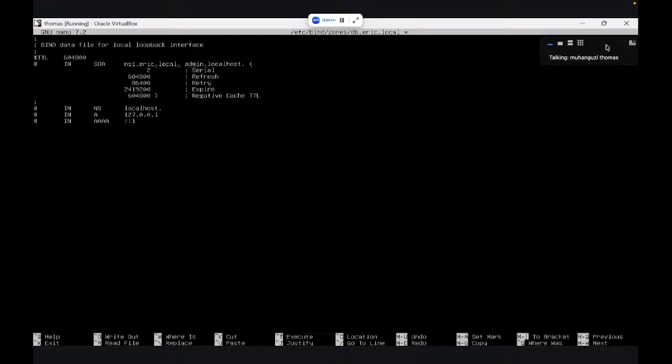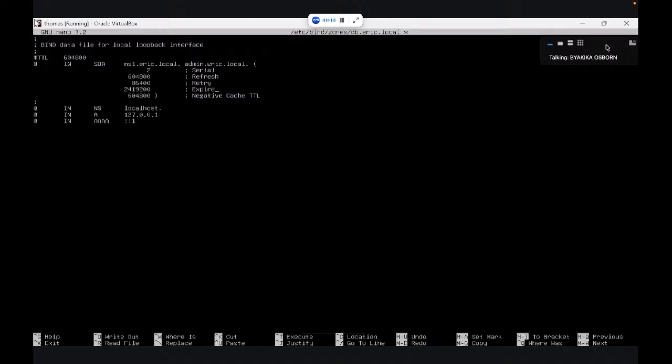So you're also going to remove this word localhost and put eric.local. Now I want you to be clear on something. You can see my last dot is still there. Admin.eric.local. Have you guys seen the change we have made there? Before it was root.localhost. But right now we have changed it to admin.eric.local. Let's take note of that, guys. Should I continue?